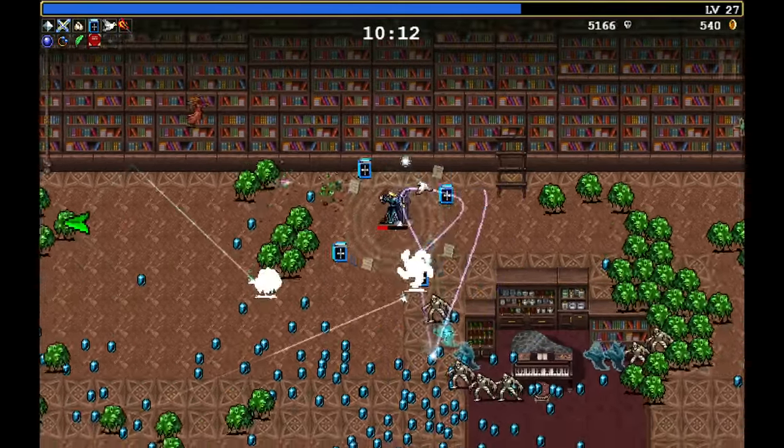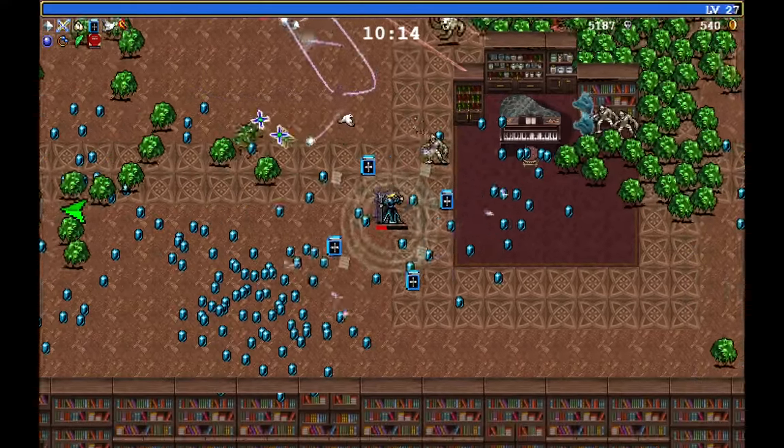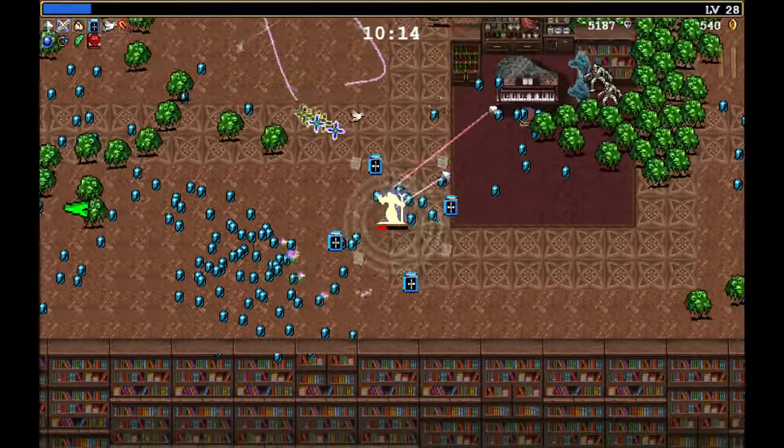Alright, we've got these twirling lion head things that are quite tough. It might be a boss of some kind.